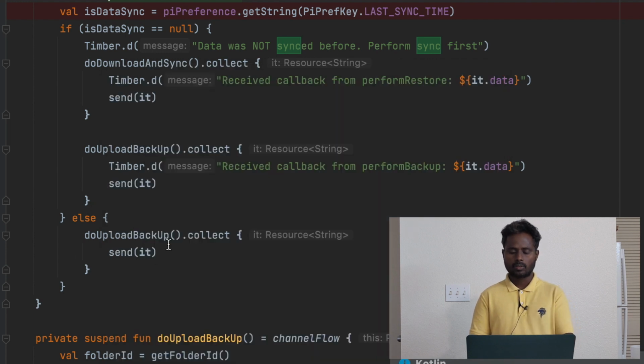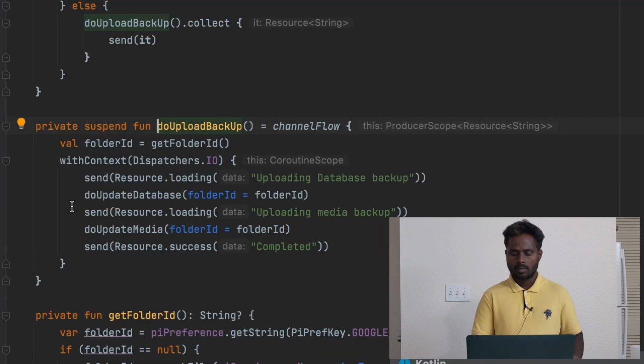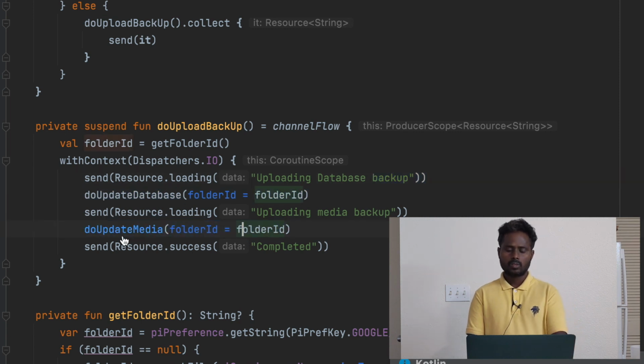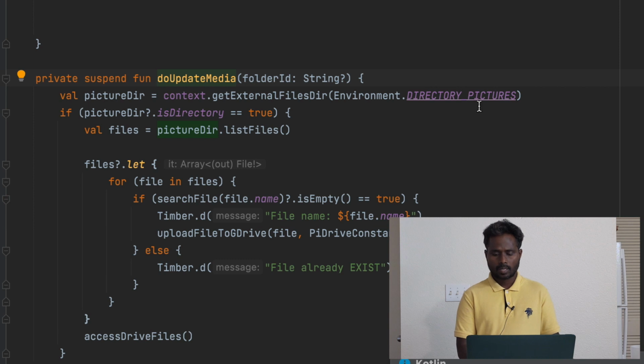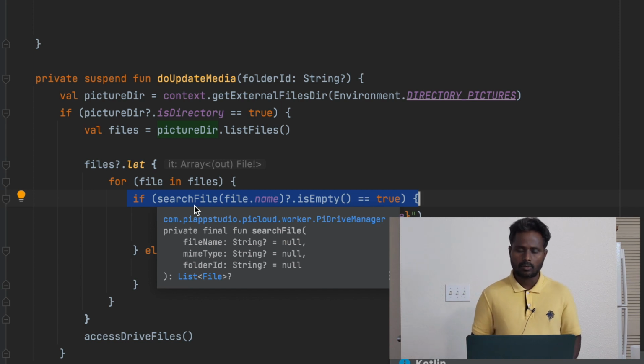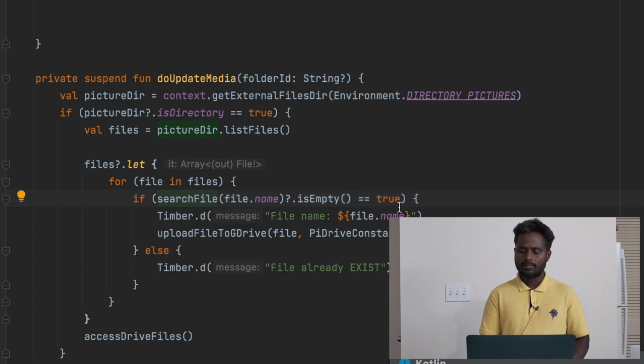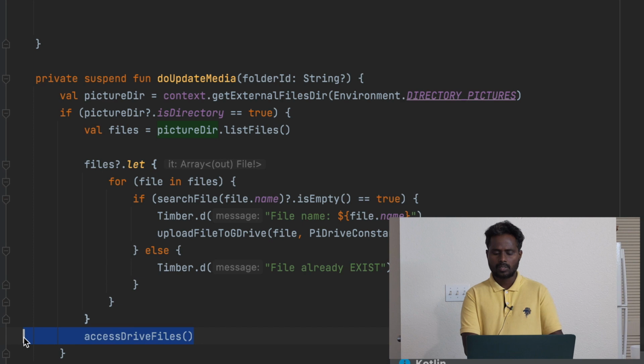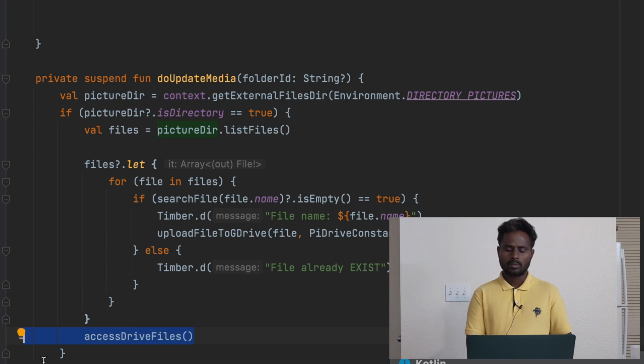If you look at do upload backup, what I'm doing is uploading the database, then uploading my media files as they are. Uploading the media files is again simple: I'm going into the picture directory, listing out all the files available here, and going through each file, I'm checking whether the file already exists in the drive folder or not. If it doesn't exist, then I upload it to the drive, otherwise I'll say the file already exists. And then I list down all the files available in the logs.